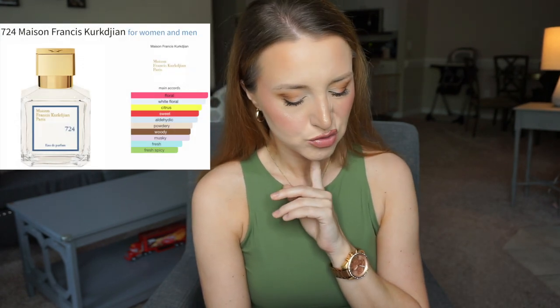Another new release is from Maison Francis Kurkdjian — I don't know if I pronounced that right — and it's called 724. I'm not too interested in this one, to be completely honest. I think it is a unisex perfume and of course, super expensive — the 2.4 ounces runs for $275. In the top you have bergamot, aldehydes, Egyptian jasmine, musk, orange, sweet pea, freesia, and lily of the valley. In the base you have white musk and sandalwood. It sounds like a very musky, fresh, aldehydic perfume. I'm not going to run out and find a sample or anything like that, but I wanted to throw it in here to cover all the new releases.